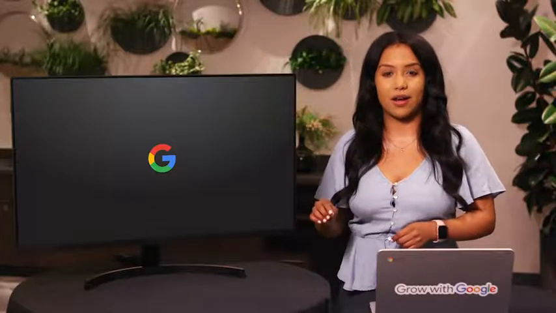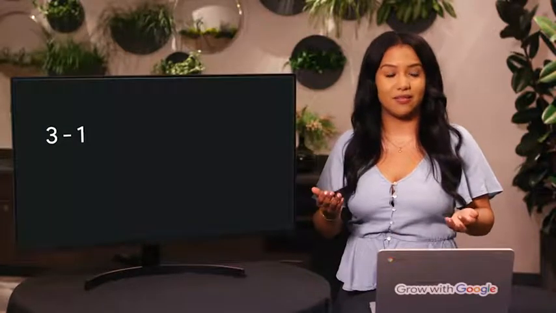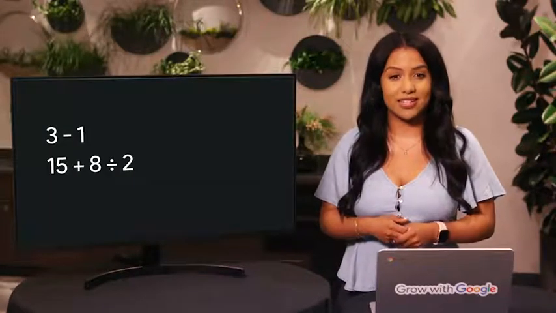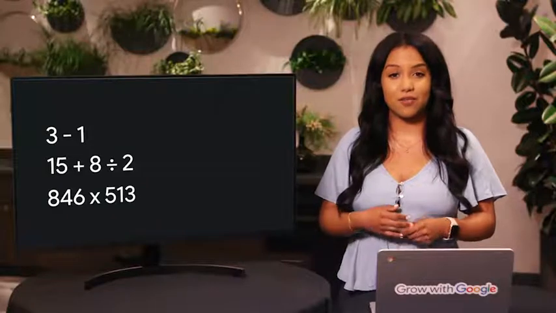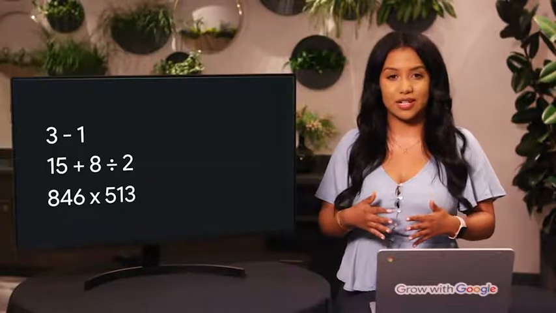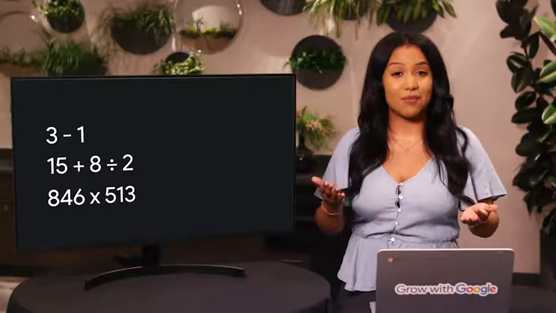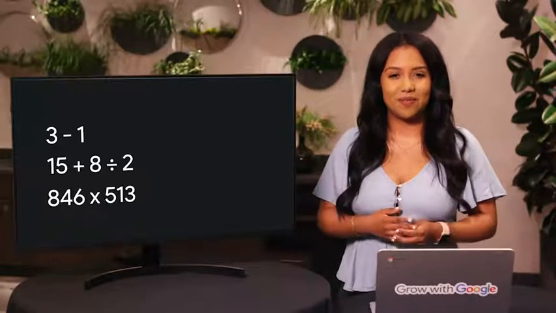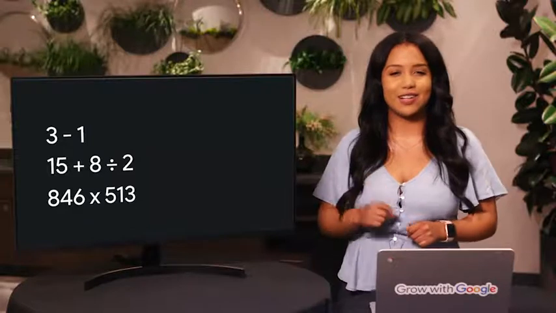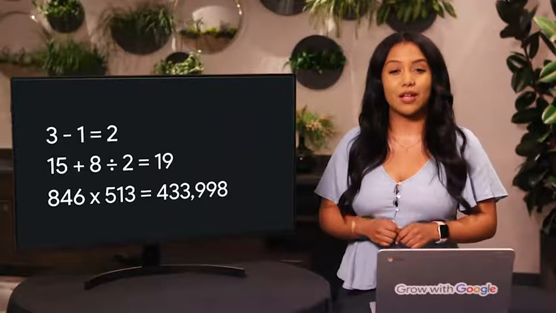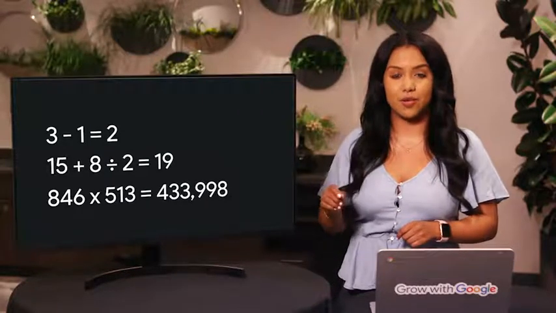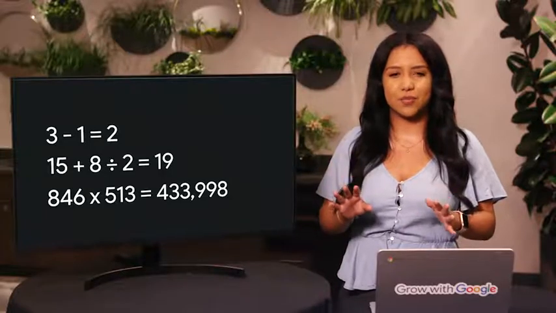The formulas you use as a data analyst will usually include at least one operator. Now let's talk about math expressions or equations. These can take a lot of different forms, but you might be familiar with them already. 3 minus 1, 15 plus 8 divided by 2, 846 times 513. These are all examples of expressions. Is this bringing back memories of grade school? Well, back in math class, you most likely learned to complete an expression by including an equal sign and the solution. It's slightly different with spreadsheets.